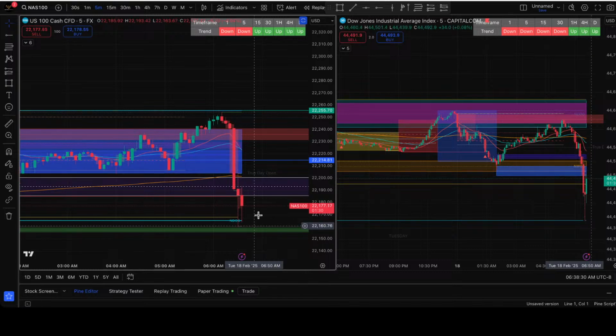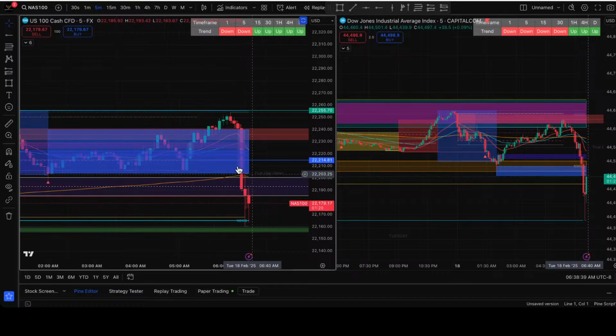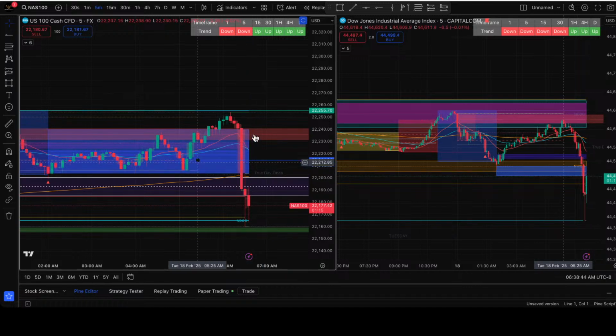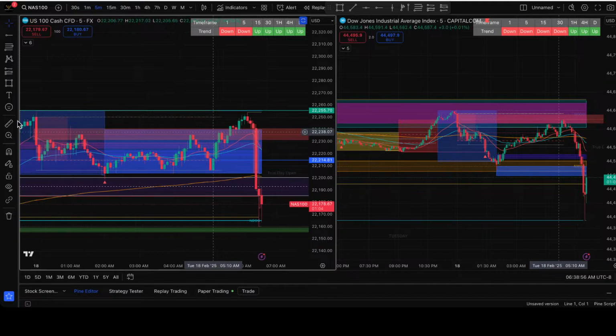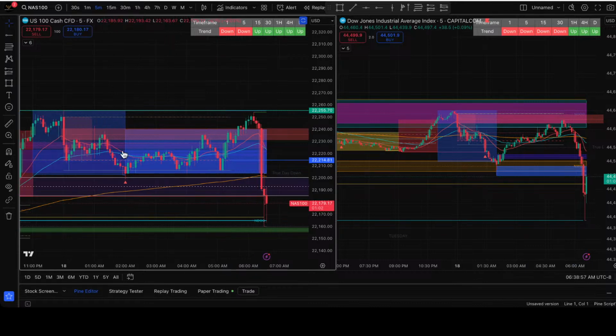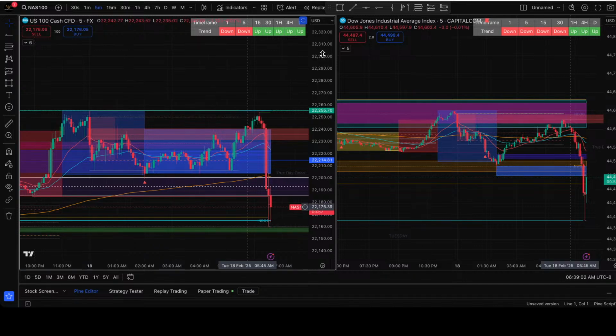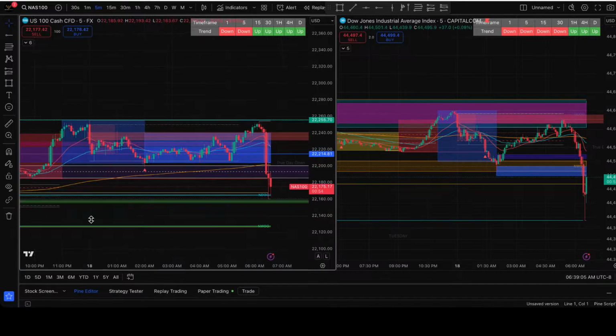Now, as soon as we do get a green fair value gap, hopefully around here, then our bias is any one of these points. You can ride it all the way to the midpoint of the blue zone, or you can ride it all the way to the other green line. Usually we manipulate to one side and then we sweep the other. Now we've got equal relative highs up here as well. This point, this point, this point. Everything else has been swept out.